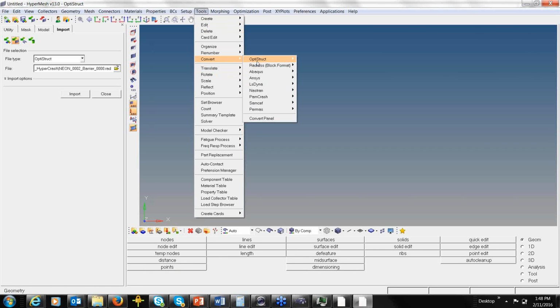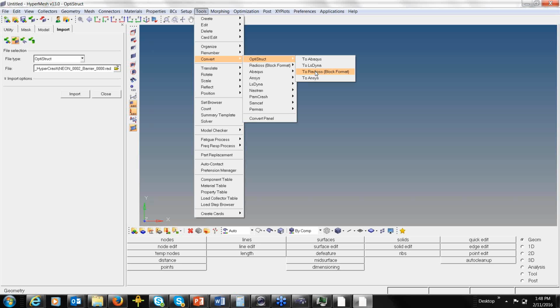So on the conversion here, you have OptiStruct to RADIOSS block. You click this, and HyperMesh will do a bulk to block conversion. You click it, and you run the conversion until it finishes. Once that is done, you can work in HyperMesh. You can bring that model in now. It's going to be a block because the block profile will be 12. You can bring this back into HyperCrash and build your model there, or you can stay in HyperMesh.